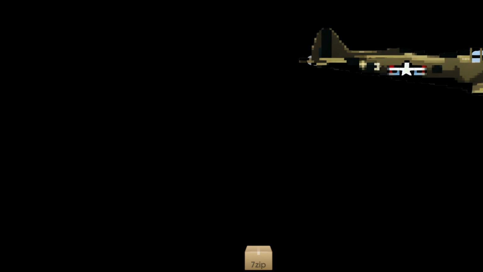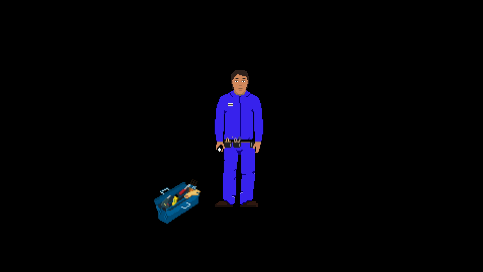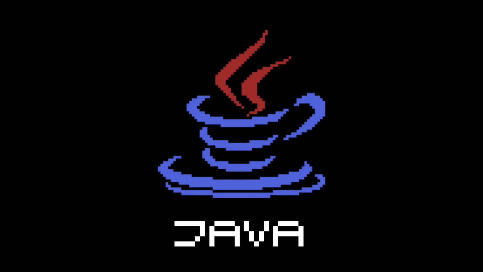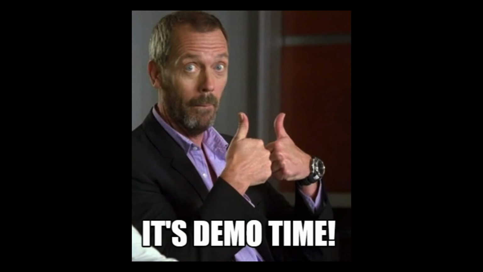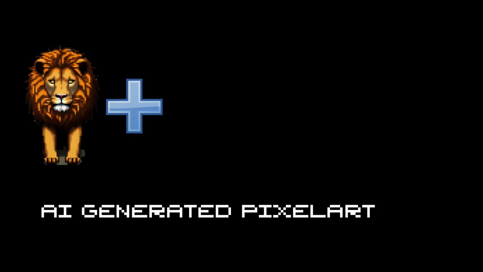Another missing link was some sort of orchestrator to be able to make a flow of tasks that can deliver the assets in a nice bundled package. This bundled package could then be dropped into the mini adventure structure without a lot of effort. Providing a line of script with a UID together with the spoken text is at the moment a manual job, but the error-prone part of the UID matching is gone. I wanted some tool where I could design the flow, write a Java task to call my lipsync REST API service, a task to convert WAV files to a specific format and then convert that WAV to text with Whisper, and in the end, a final task to bundle the results once all the intermediate tasks have finished. So let's demo what I made to support the lip-sync processing in the pixel parody game.